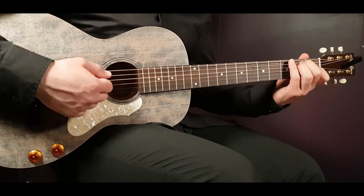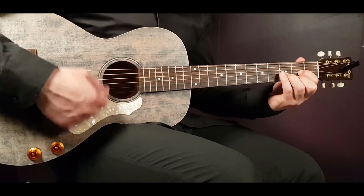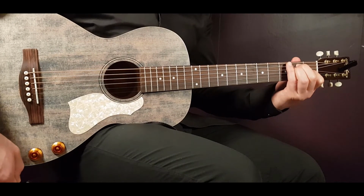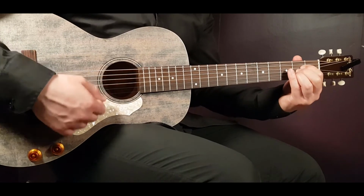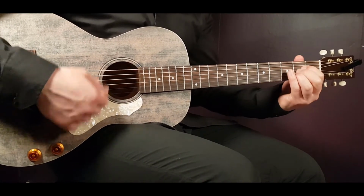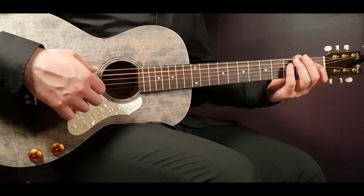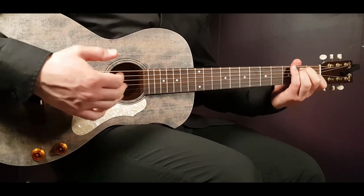It will be like this. And the final part, and then, this is played on the second A, open A, third E, and open E. Play two rounds of this, so over again.